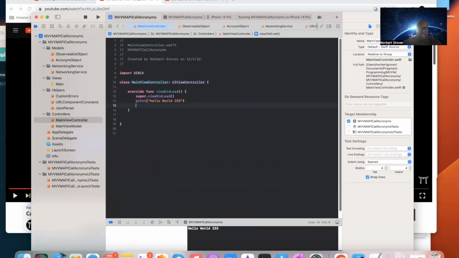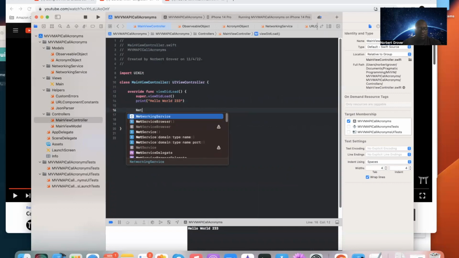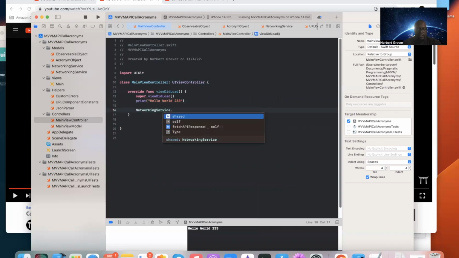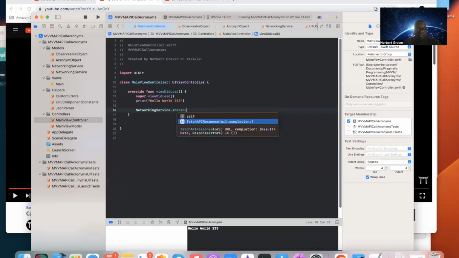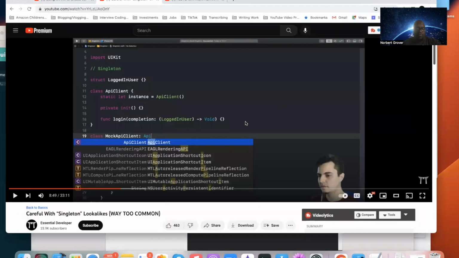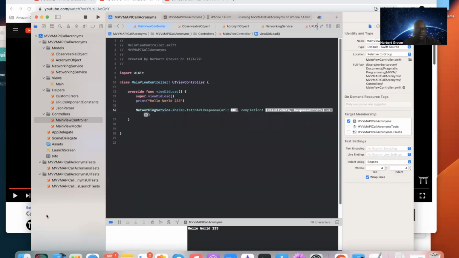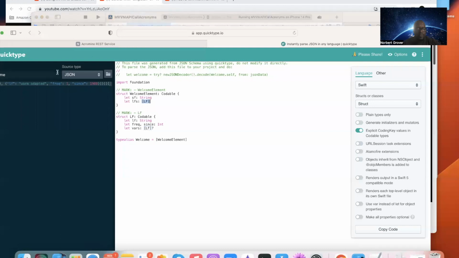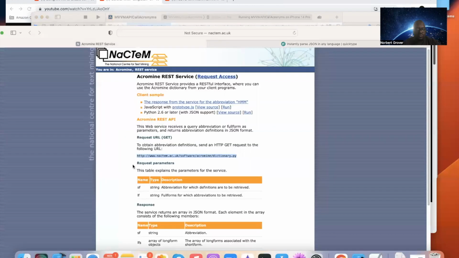We're going to say networking service dot share dot fetch API response URL. Yeah, we can do this. Check this out. Wrong one. Or better yet, I don't know why I'm doing it like this.